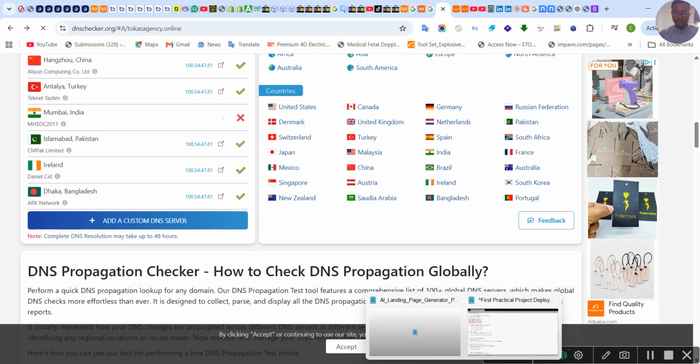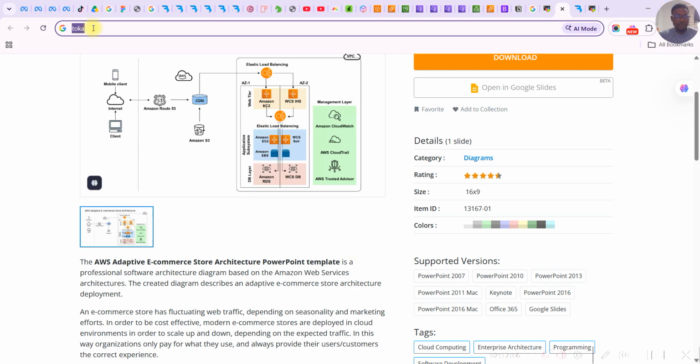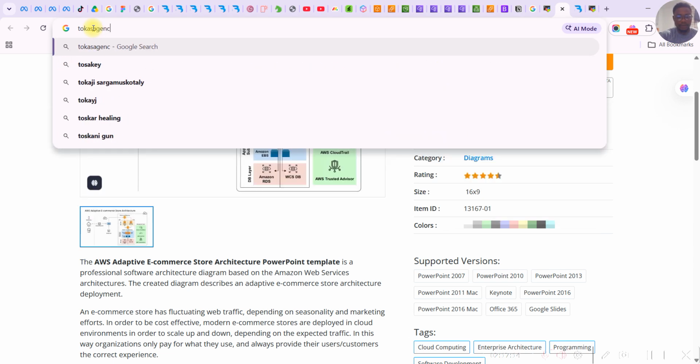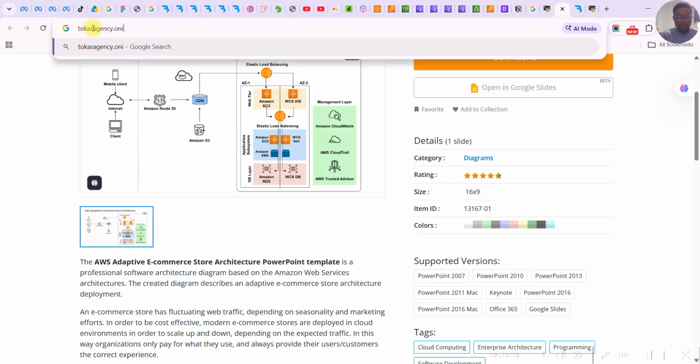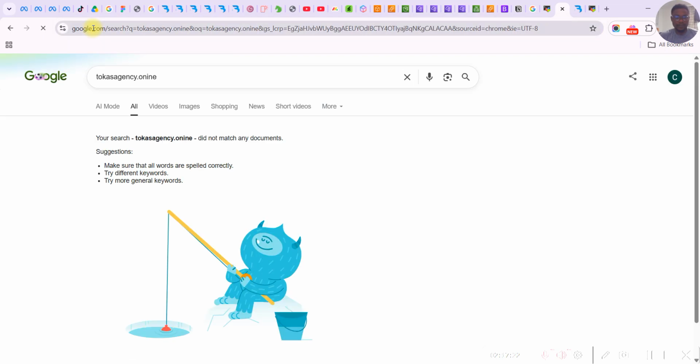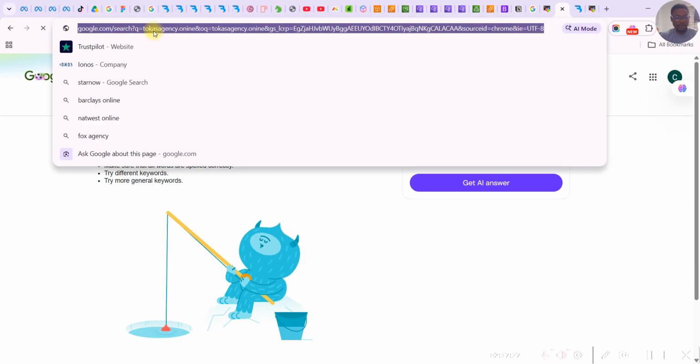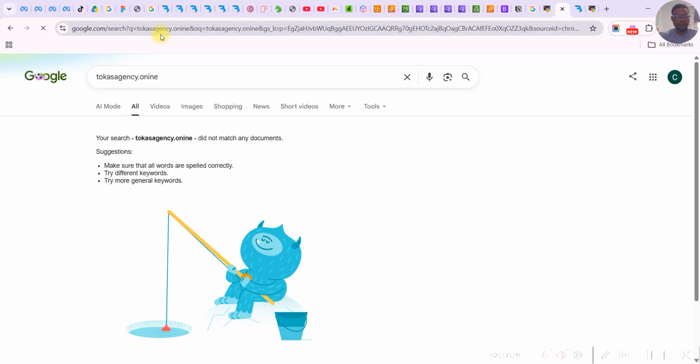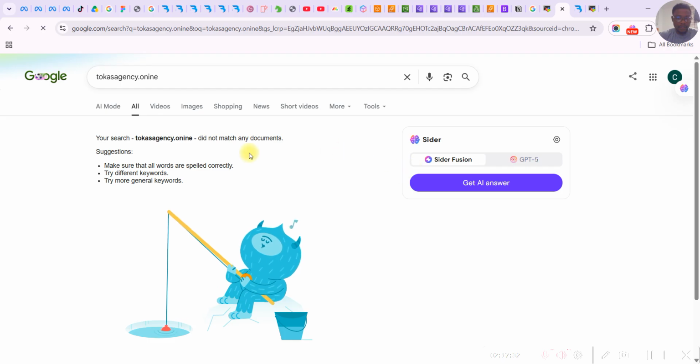So let's visit the web page. Let's see what will happen. Docker's agency online. Sorry, I need to use the search bar. Okay, you can see nothing is showing up here. Sorry, I misspelled something.